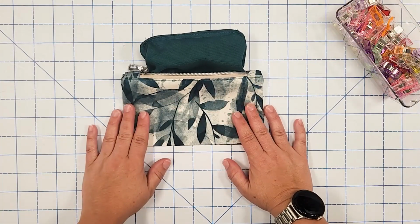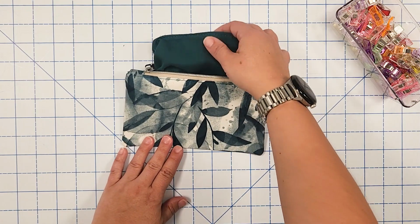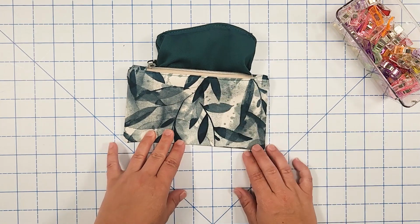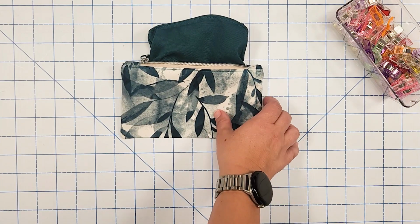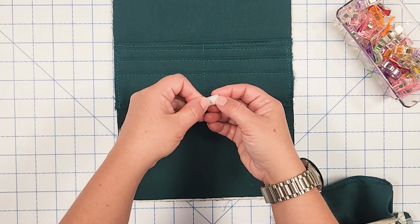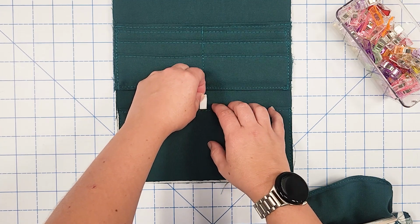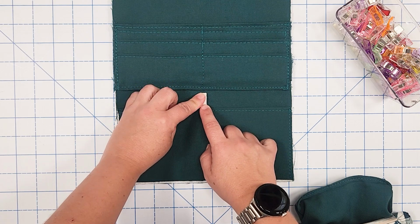I also took this over to my iron and I pressed my exterior flat. I want to keep the lining out because when I sew this on in just a moment, I don't want the lining to add the bulk to the bottom right here, so I want to make sure that's out of the way. I'm going to go ahead and grab my lining piece and my 1-inch piece of elastic, and for this one I'm going to go ahead and place the loop in the downward position, and I'll base stitch that just like I did the other wallet.